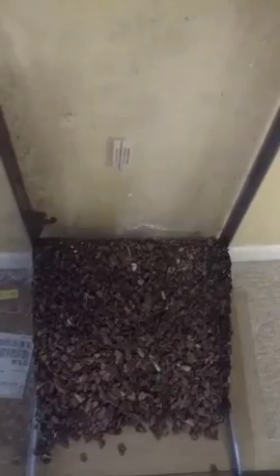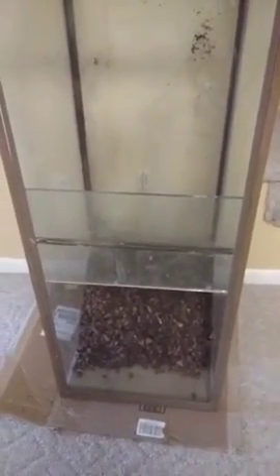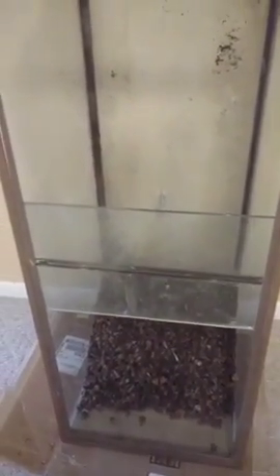It also came with some free shed snake skins that I think the crabs will enjoy eating, so I may pick those out because I'm going to mix the chunky cocoa fiber that's in there into the substrate once I start setting it up. It also came with this really nice big dish, which I'm probably going to use, and then it came with this huge rock, but it is so heavy. I don't think I'm going to put it back in the crab tank because it's going to sink down into the substrate, and then it came with a pretty nice piece of driftwood also.